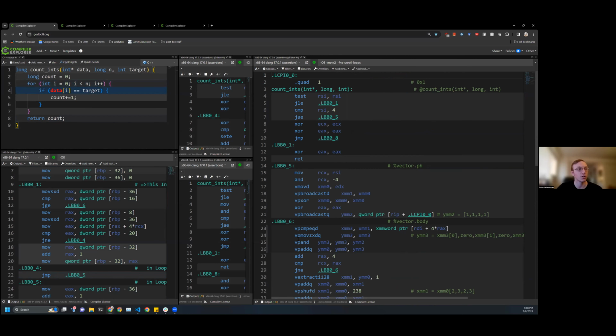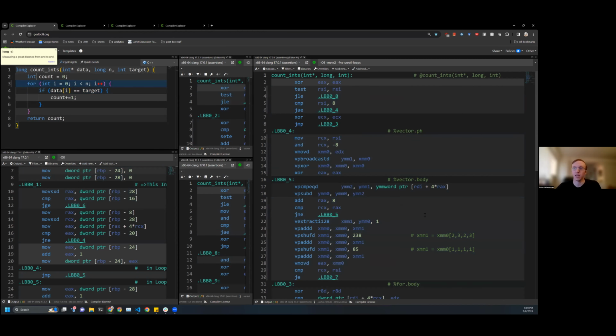So now this inner loop, which we see here, is completely different. We are no longer doing the subtraction. We are no longer iterating by 8. We are now iterating by 4. And why is this? Before, when we had this as an integer, we were conflating two different sizes in our program.